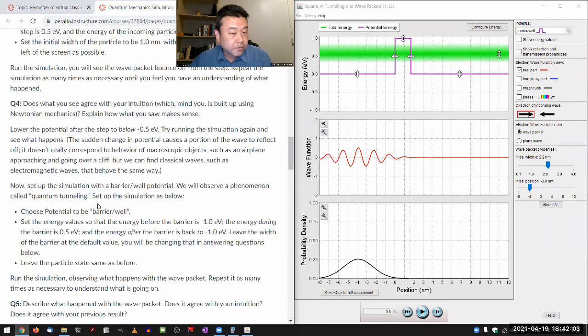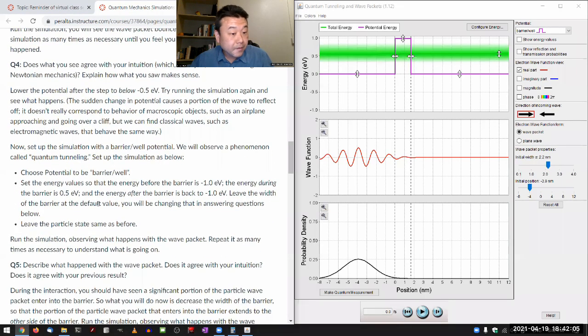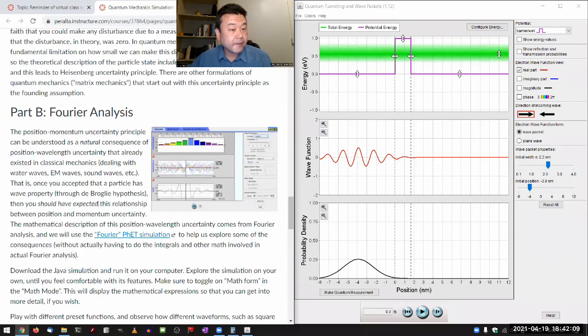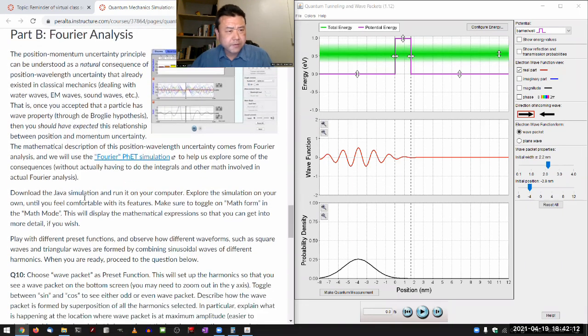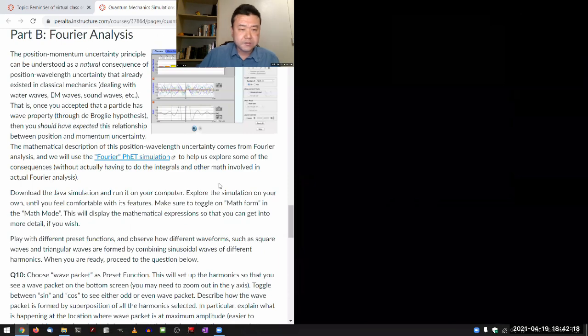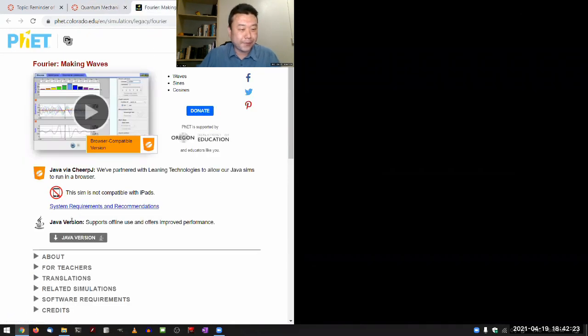I wanted to look at some of the other simulations and just talk about that. I think the biggest one that's really been a long time coming is a Fourier analysis. I think I should finally get to that so that I'm not just talking about Fourier analysis forever without ever doing it.